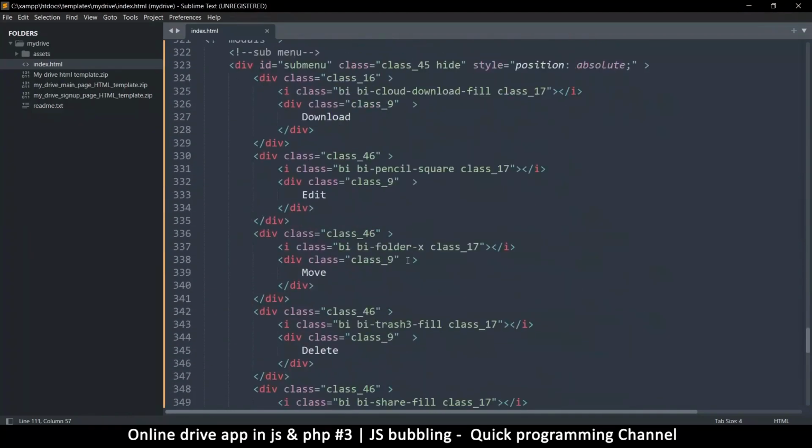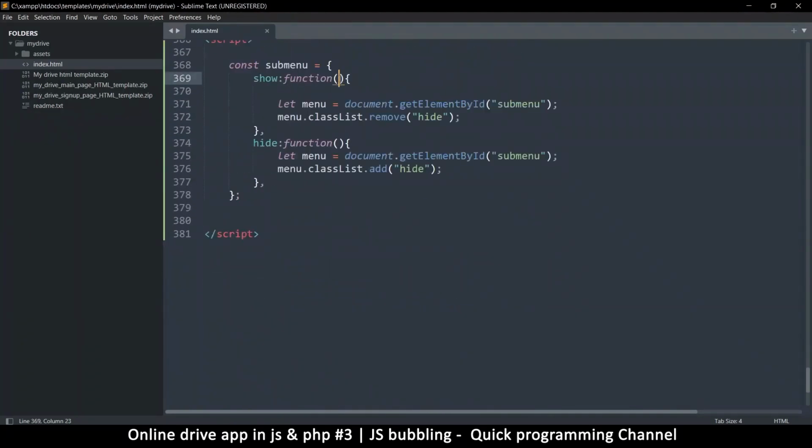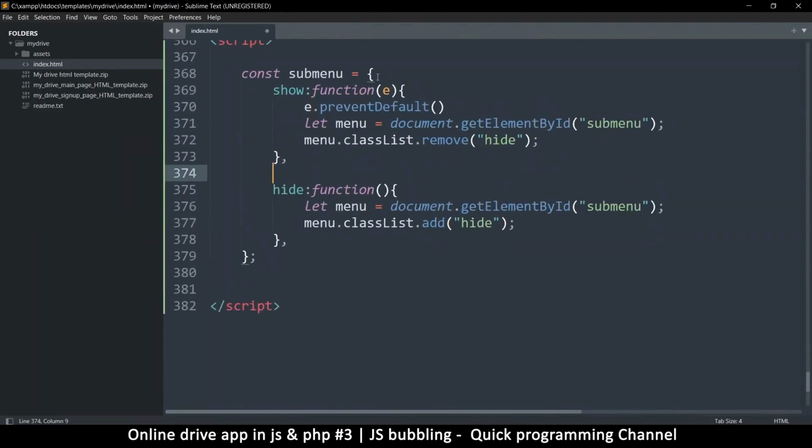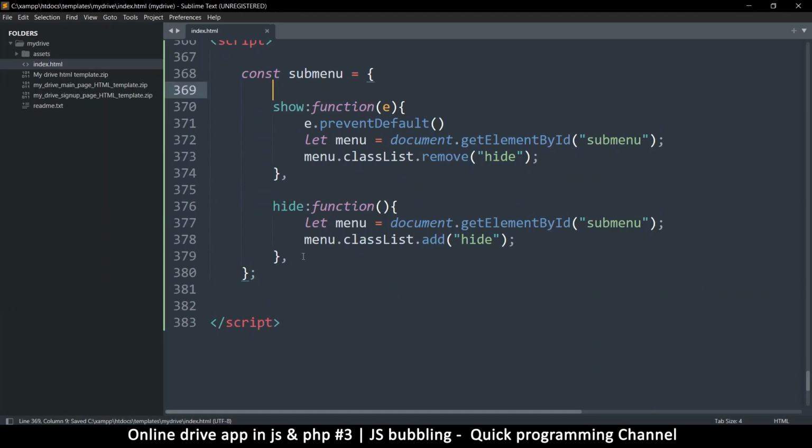prevent default, by the way. So I'll capture it as E over here, and then that's the first thing I'll do. I'll say E dot prevent default, like that. Okay, let me separate these so we can see a little better. So E dot prevent default, granted. And then now I want to, first let's just remove that and show it. And when do we hide?